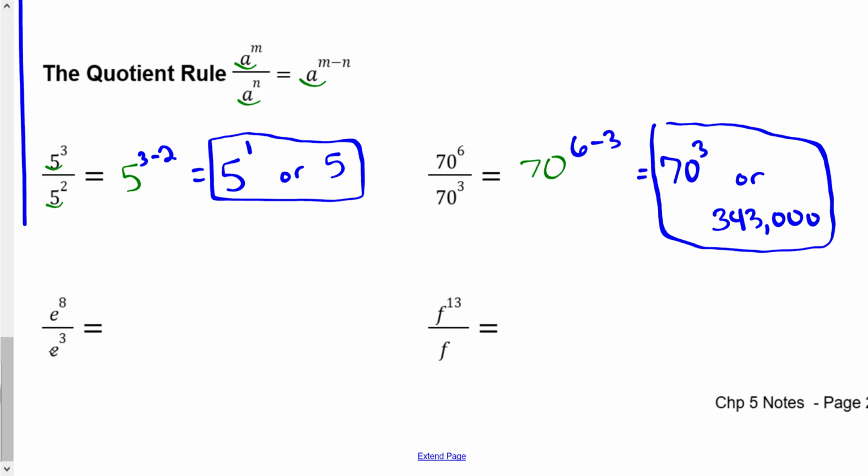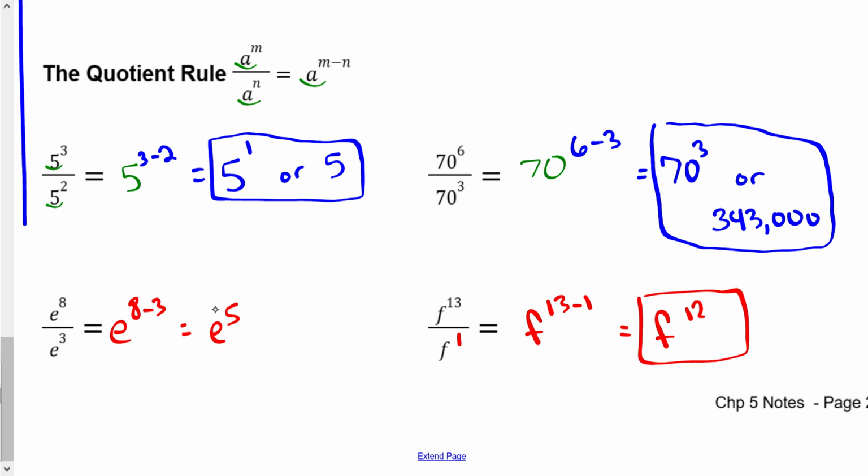Now, if we look down here and your base is not a number, then the next thing you need to do is you'd be like, oh, cool, I don't have to do anything else. It's just here's my E, and then it'd be what? 8 minus 3, so it'd be E to the 5th power. Hey, guys, what's my exponent for this bottom F down here? What would my exponent be? 1. So go ahead and write the 1 so you don't forget about it. Remember, that's a big, big, big deal. So how about we just say, hey, F, 13 minus 1, is what we're doing in our brain, and this would be F to the 12th power, and then we just box it up there.